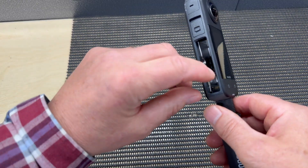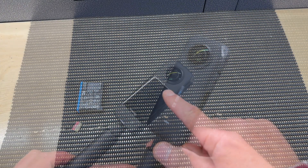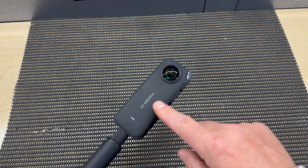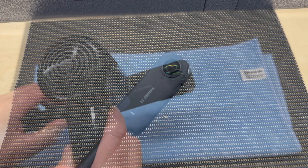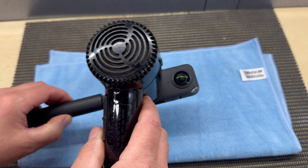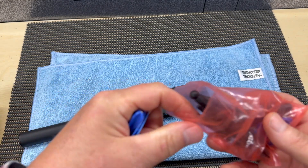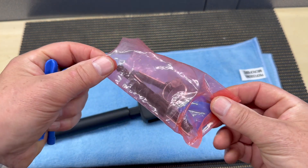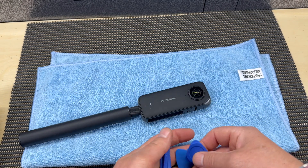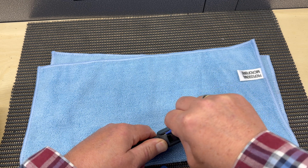First off, remove the battery followed by the SD card. I found the whole process a lot easier by attaching the arm to the bottom of the camera. This is the lens camera unit we're going to replace — we'll access it by removing the back-side plastic cover. To do this, apply some heat to soften the double-sided tape that secures the plastic cover to the back of the camera, then use your chosen plastic tools — try not to use a metal screwdriver as you may cause damage.